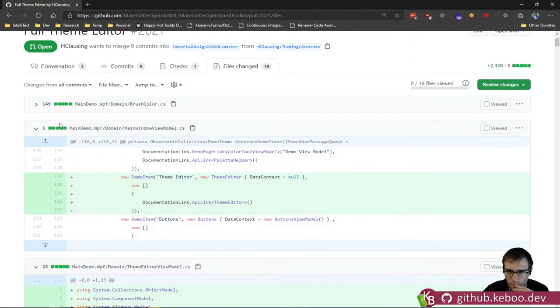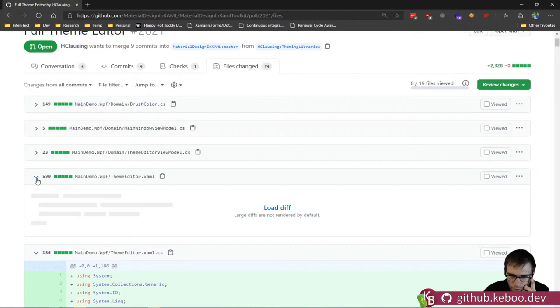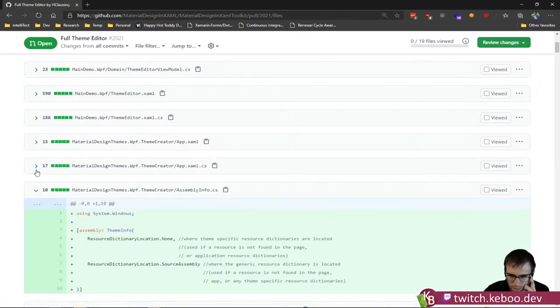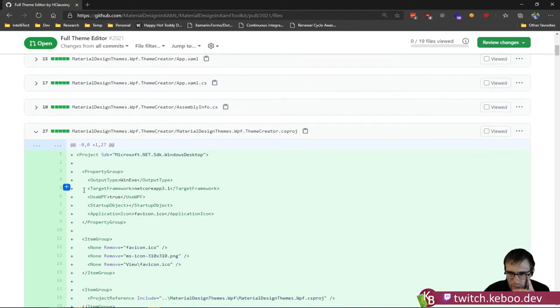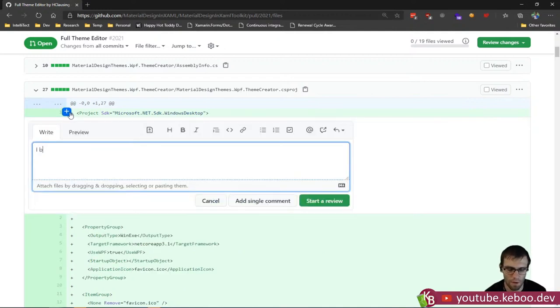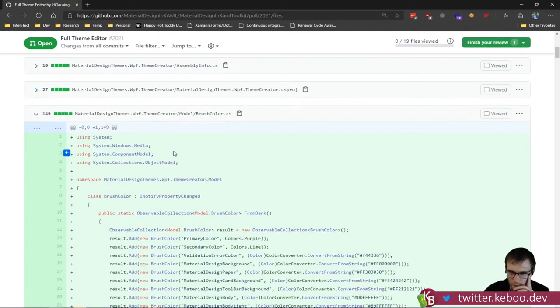Don't care for the moment. So I'm just gonna ignore everything with the demo app, because the demo app I'm a little more free in just merging whenever, because as long as it runs and doesn't blow everything up, it's easy to iterate on, right? But the base changes, so let's leave. This file can be removed now. Previously it was done as a separate project, and my comment at that time was this can be merged in.